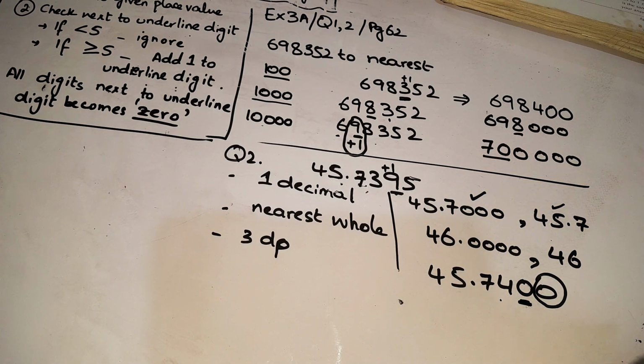So I hope things are clear. You got the concept of rounding off. Now you can practice question number 4, question number 3. They are both very easy questions. And there's practice now 2 also on the page 61. So please practice this, memorize the rules well, write them down somewhere in your notebook and practice them a lot. If there is any confusion, please ask me in comment section.